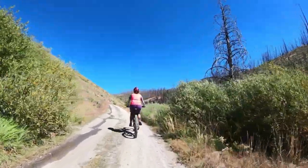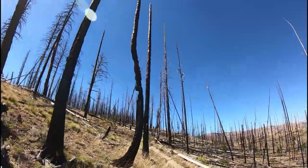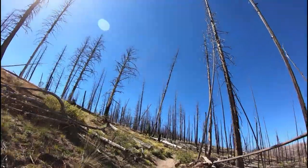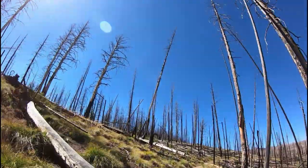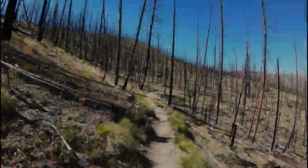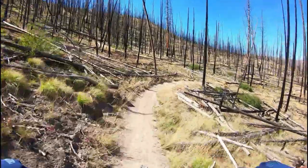That first climb is the longest, at about 7 miles. However, it's very gradual until the final pitch, which is probably 200 yards or so of chunky, steep, rocky double track. Test your mettle climbing it if you want, but do save energy for what's still to come. Take a well-earned break at the top, fuel up, and get ready for the first true downhill of the day.